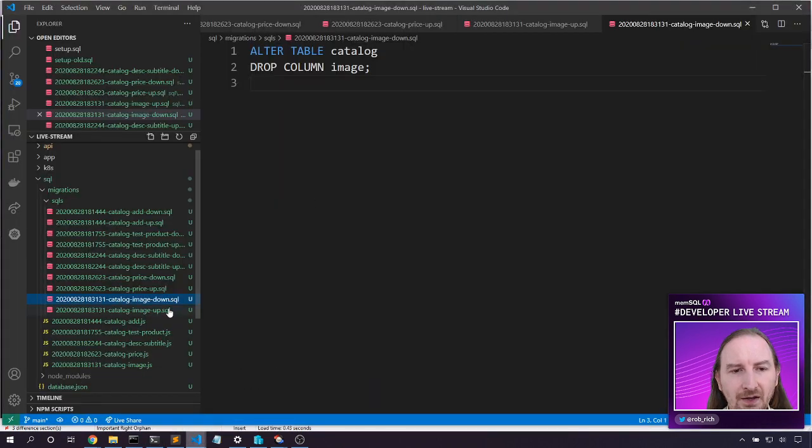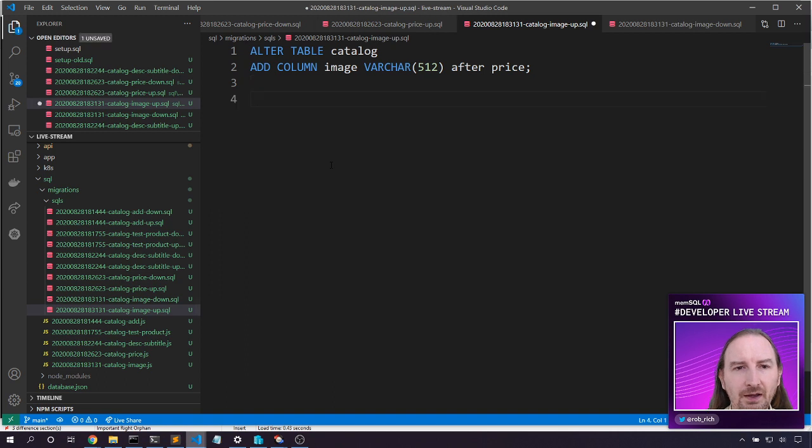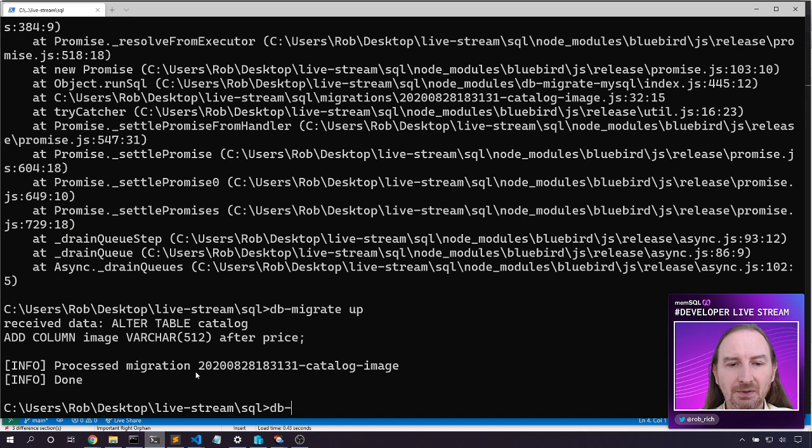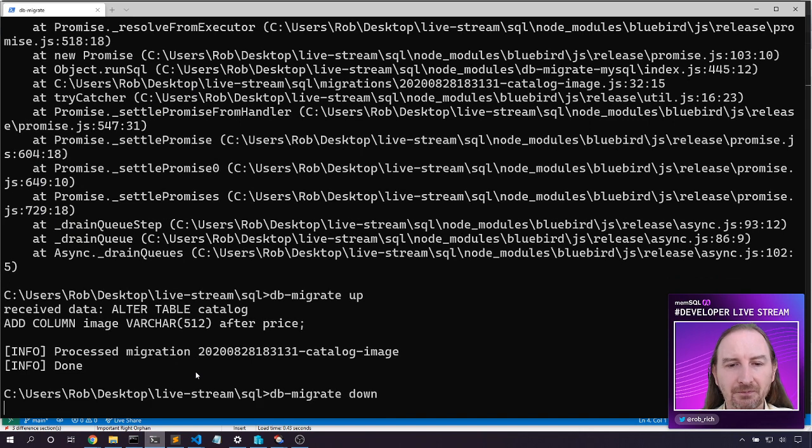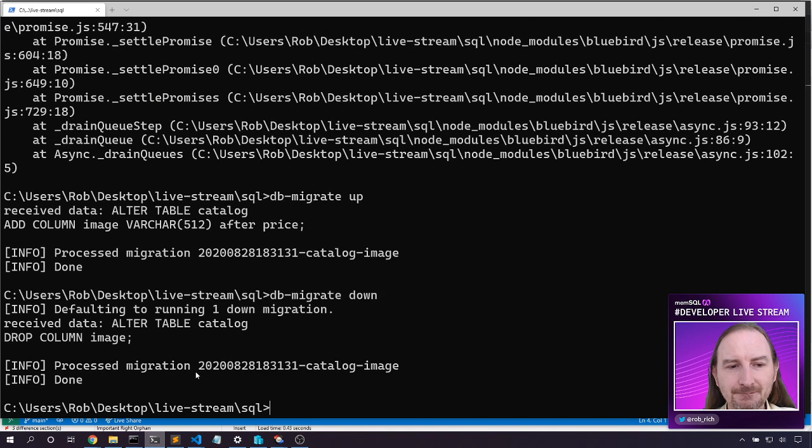So let's come back into this up migration. We're about to modify our migration. It's already been run in our database. Let's undo this migration first. db migrate down. Okay, now we know that this migration hasn't been run. Now we can begin altering our migration.